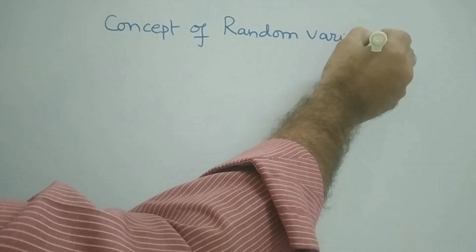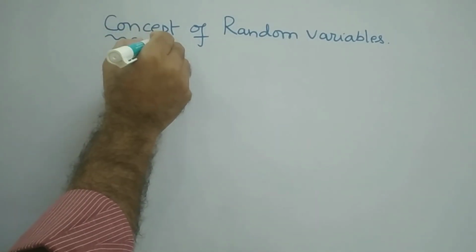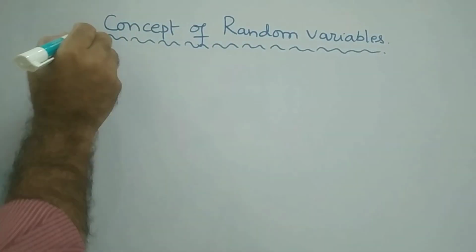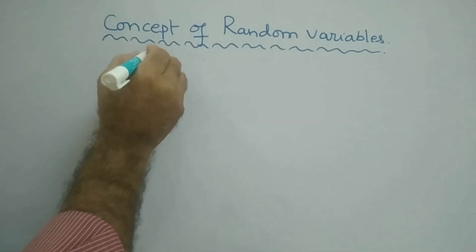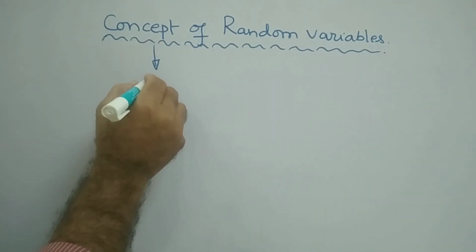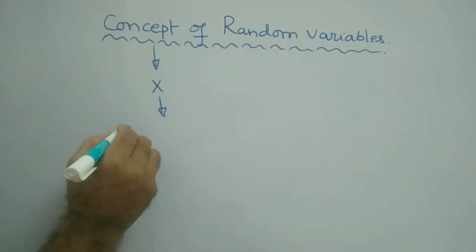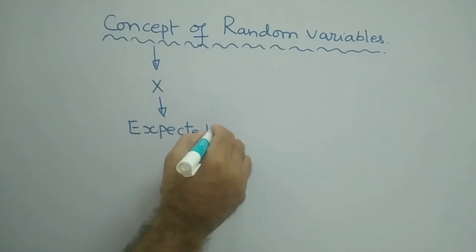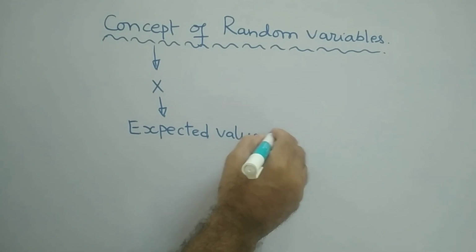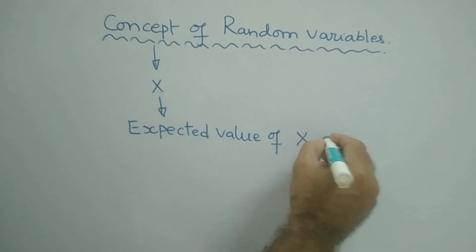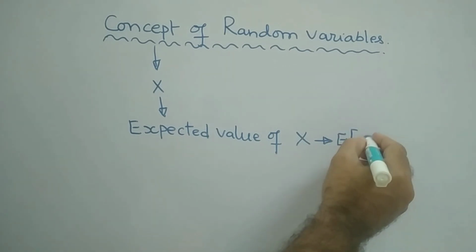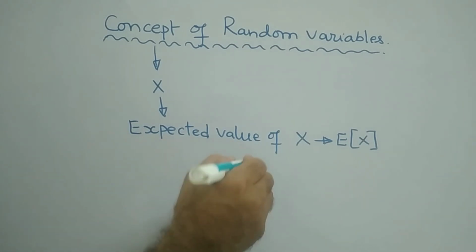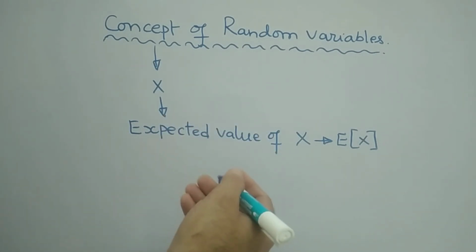So, with respect to this topic, in our previous presentation, we have seen one important parameter of any given random variable x, right? We have considered any random variable x. For this random variable, we have seen the expected value. Clear? We have seen the expected value of random variable x, denoted as expected of x. This we have seen very clearly. So, this expected of x is nothing but expected value, or also called mean value, or otherwise also called average value, right?